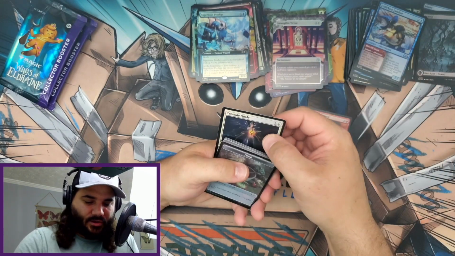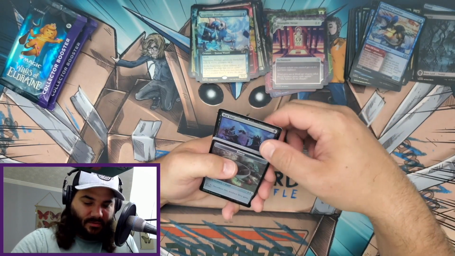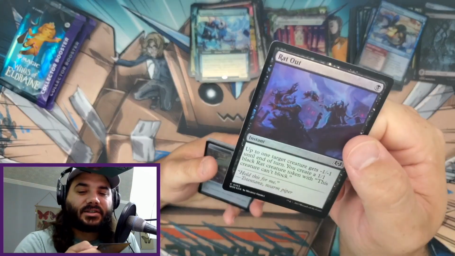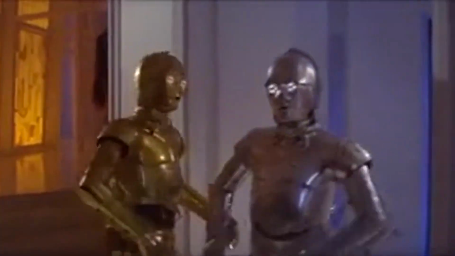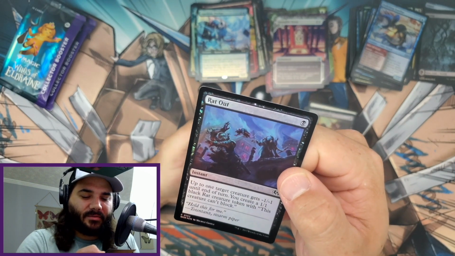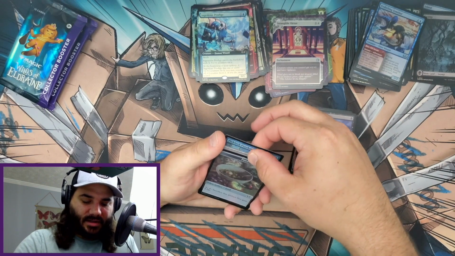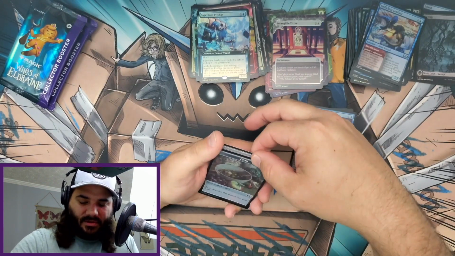Minecart Daredevil. Tuinvale Guide. Feed the Cauldron. Destroy target creature and make a Food. Rat Out. This guy's just slinging rats at people. How rude. Up to 1 target creature gets -1/-1 until end of turn. You make a 1/1 rat creature token with this creature can't block. A lot of those rats that can't block. Picklock Prankster. Fairy with the adventure there.